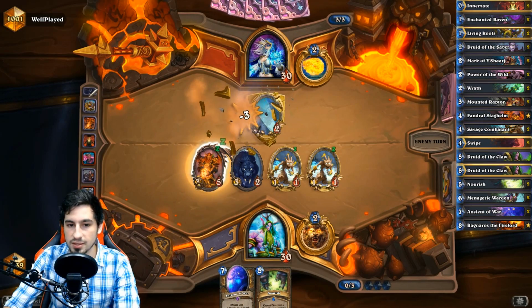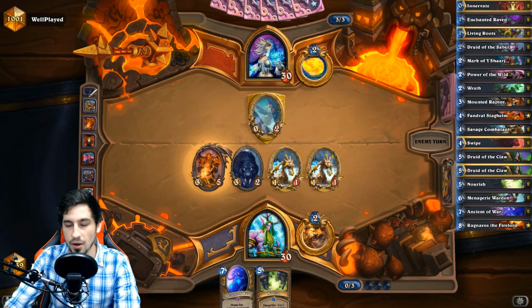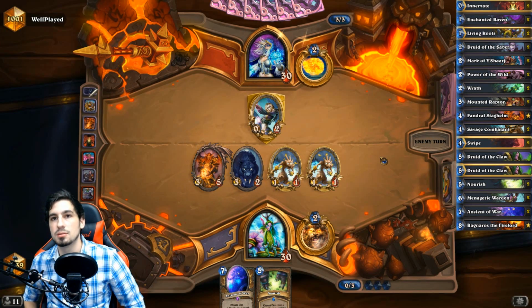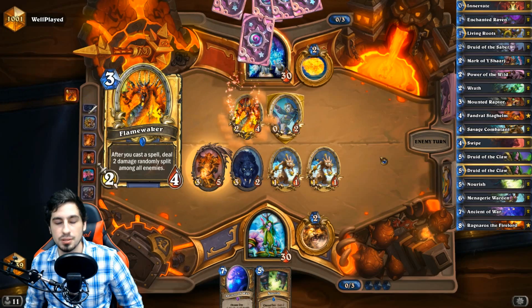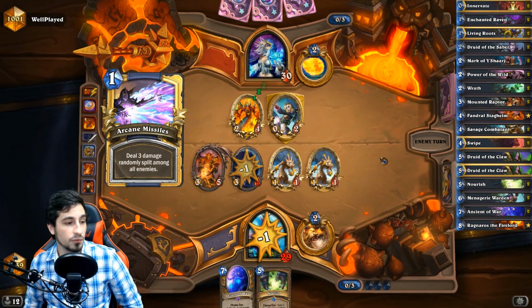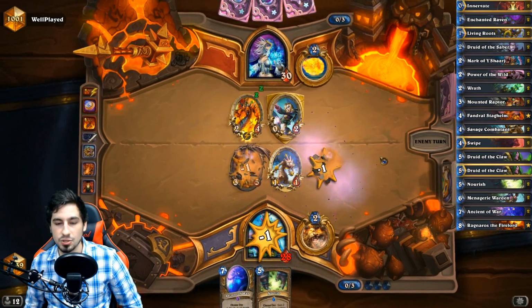Normally I save this guy so we can Fandral and then play Nourish, but this was just such a powerful turn. What is he gonna do for 3 mana besides Sorcerer's Apprentice, Flame Waker? He could Flame Waker, coin, Sorcerer's Apprentice, Arcane Missiles. That would be, oh god, please don't tell me you have that. Oh god. Oh, well, he can't play Sorcerer's Apprentice, but he still can play other spells. Man, how do they do this? When I play Tempo Mage, none of this happens for me.